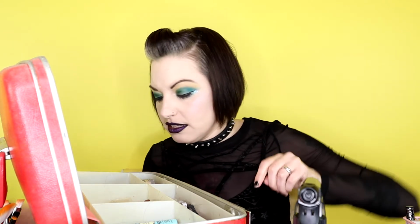Oh, look, another primer potion. This time it's anti-aging. I'm sure this won't make my eyes swell shut or anything. Bye. I've got this little lip balm container with some body jewelry in it. That gal, another tiny Benefit product. That gal can go away. Here's a Cover FX translucent light highlighter. I think it's a highlighter. I'm gonna wipe it off here and see what that looks like. Ooh, it's pretty. It's a very subtle highlighter. This is not very old. I'm going to keep it.